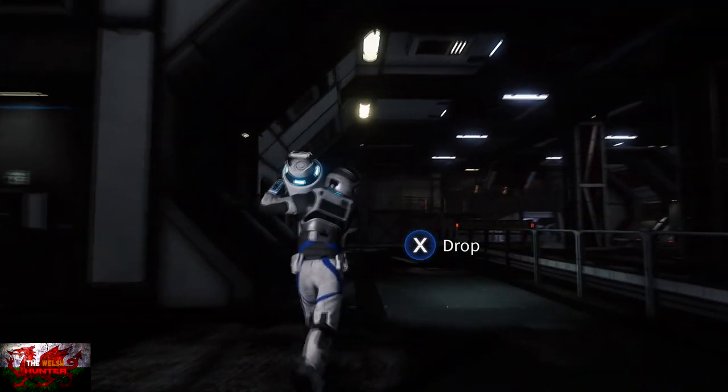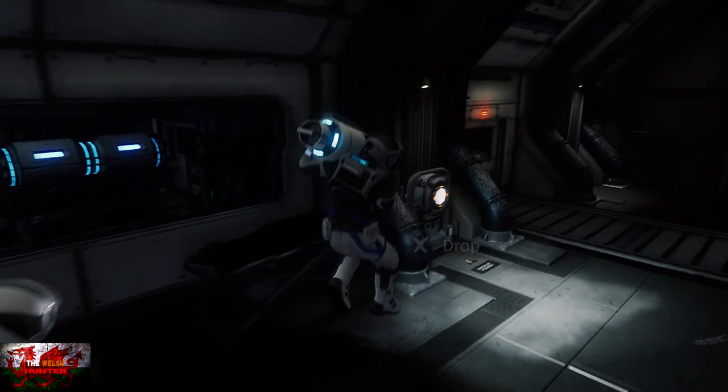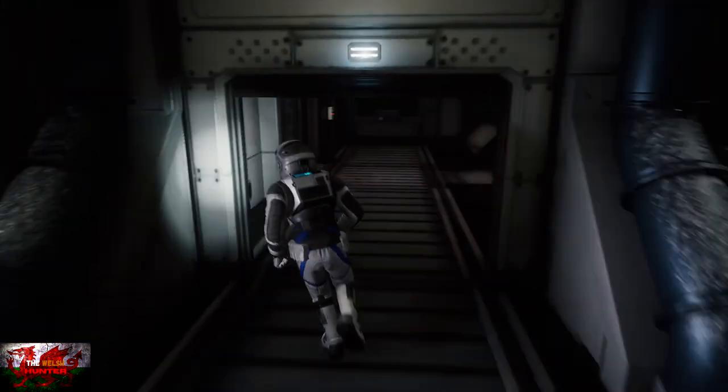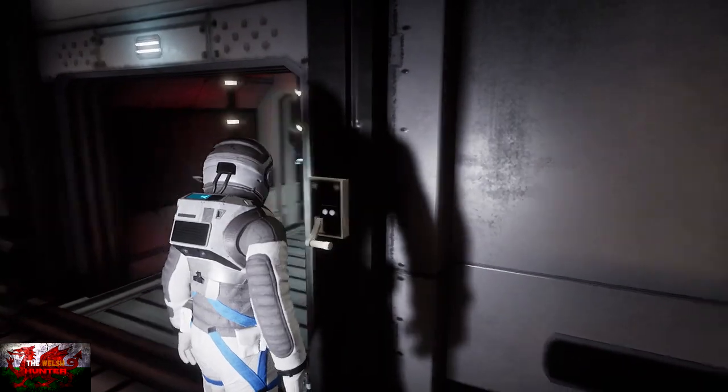Anyway, as we've seen, we grabbed the canister. We're done with that bit of room, but there is something we can now place this canister into. What this will do is open the room on your right, so now we can go in and just push the button and get that big crate boy out here.